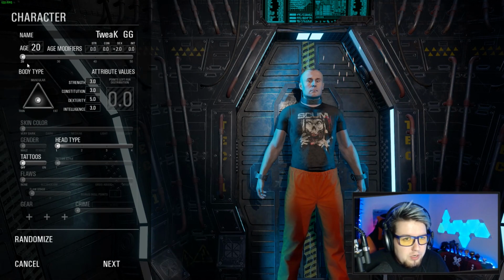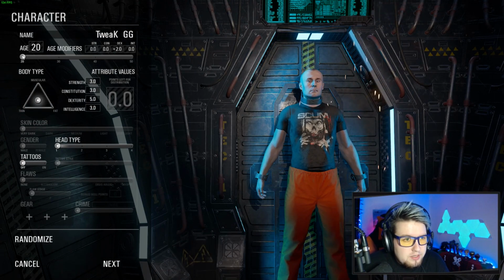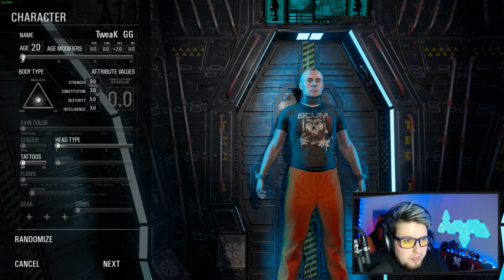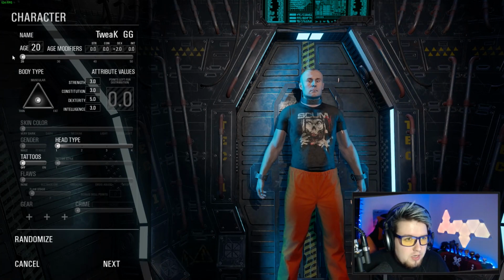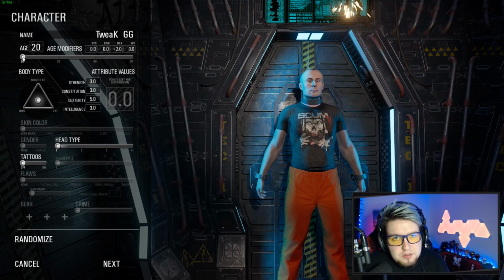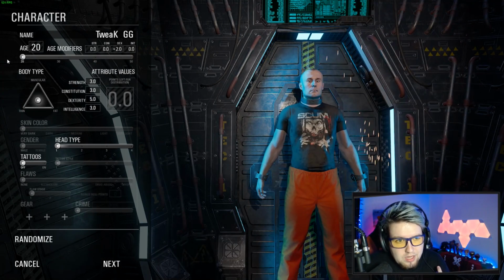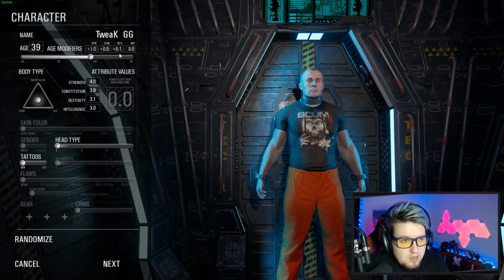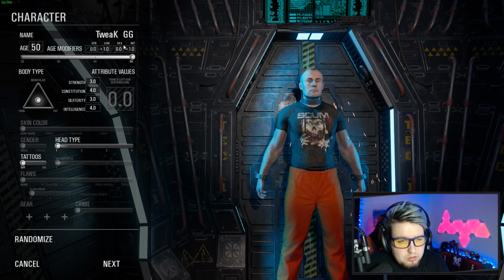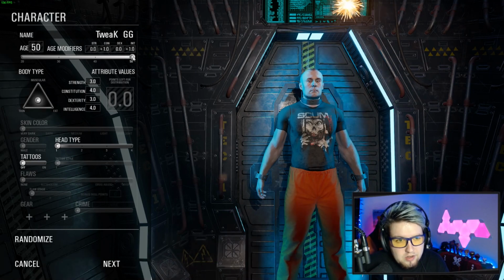So up here at the top, you put in your name, so pick whatever username you want. Down here we have the age modifier, so you can be any age from 20 up to 50. Now there is a reason why you might want to adjust your age in game. Having a lower age will give you a boost in dexterity, so you can see it's +2 there. But when you max out your age, you don't get dexterity, but instead you get constitution and you get intelligence, but you lose strength and dexterity.